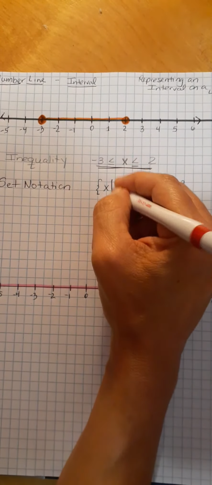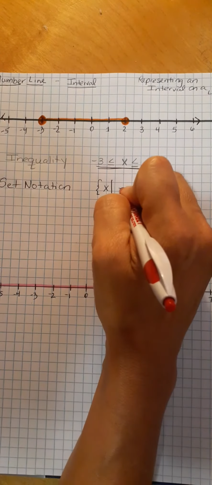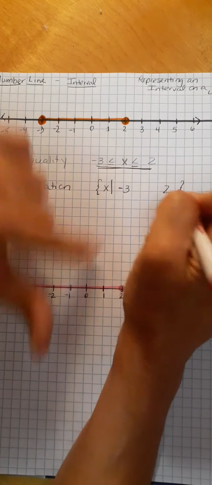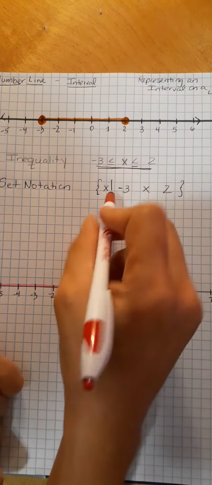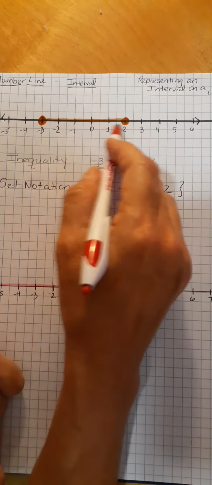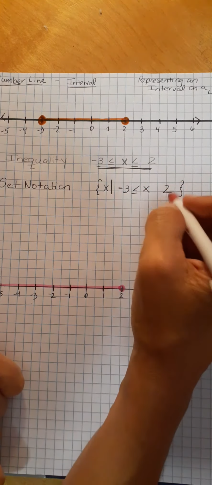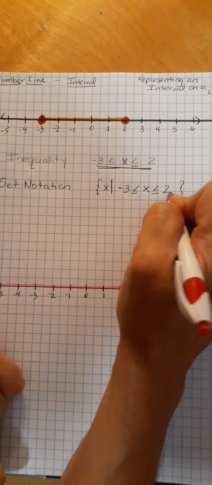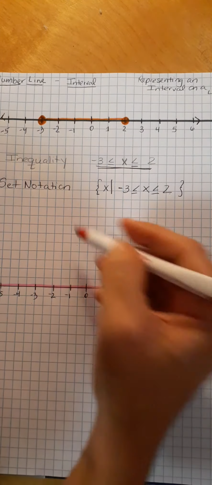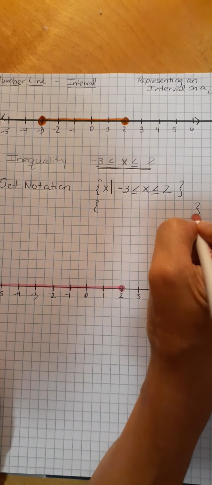Such that, this symbol represents such that. And then we just write this piece. Pretty simple. -3, that's our smallest number, and it's included, the biggest number is 2, also included in the solution, and we're talking about x's. X such that -3, 2. Now we put the middle part. The x has to be bigger than or equal to -3, so x is, open mouth to the x, bigger than or equal to -3, and smaller than or equal to 2. And we do it in that order: small, larger, the x in the middle, and the arrows pointing to the left. That's set notation.